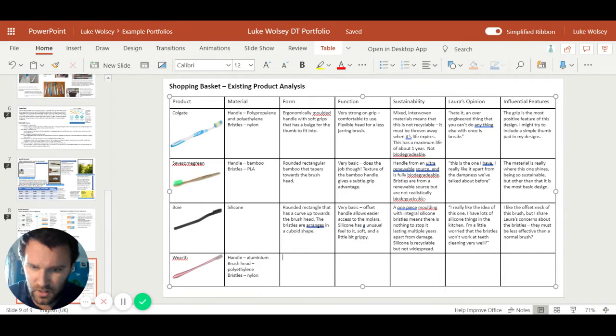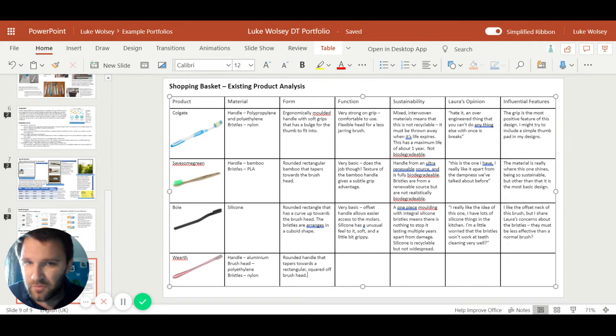So it's a rounded handle that tapers, which means gets narrower, towards a rectangular squared off brush head. So it starts out rounded up here and then gets thinner and thinner, and then up here it's a rectangle where the brush head attaches.